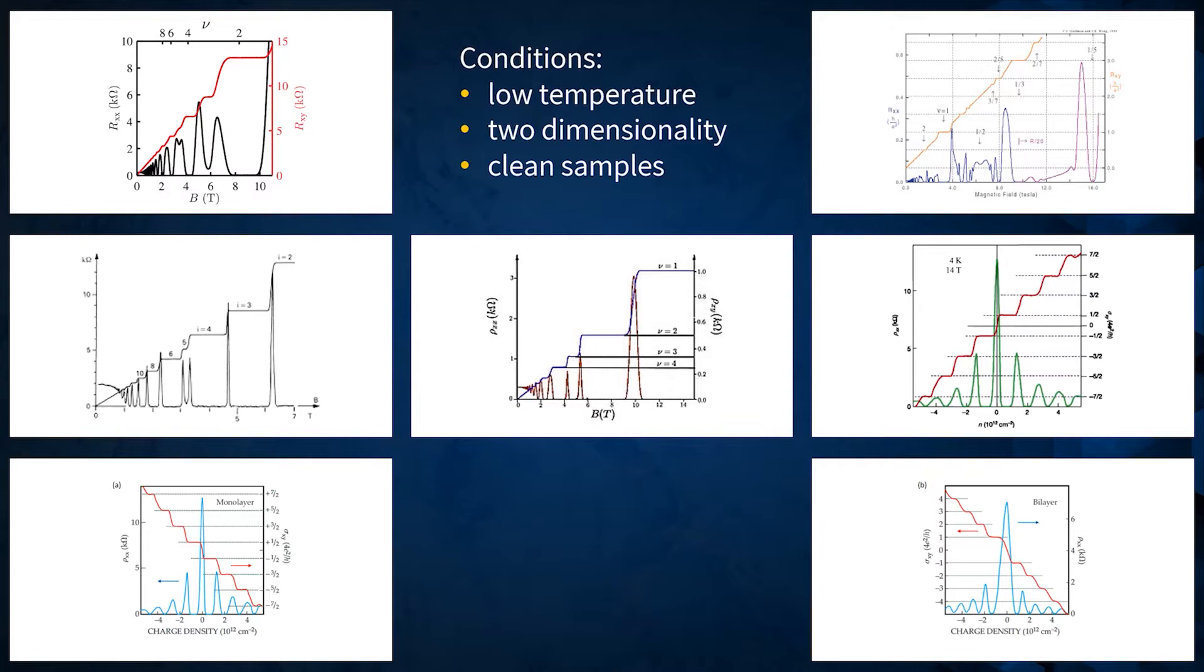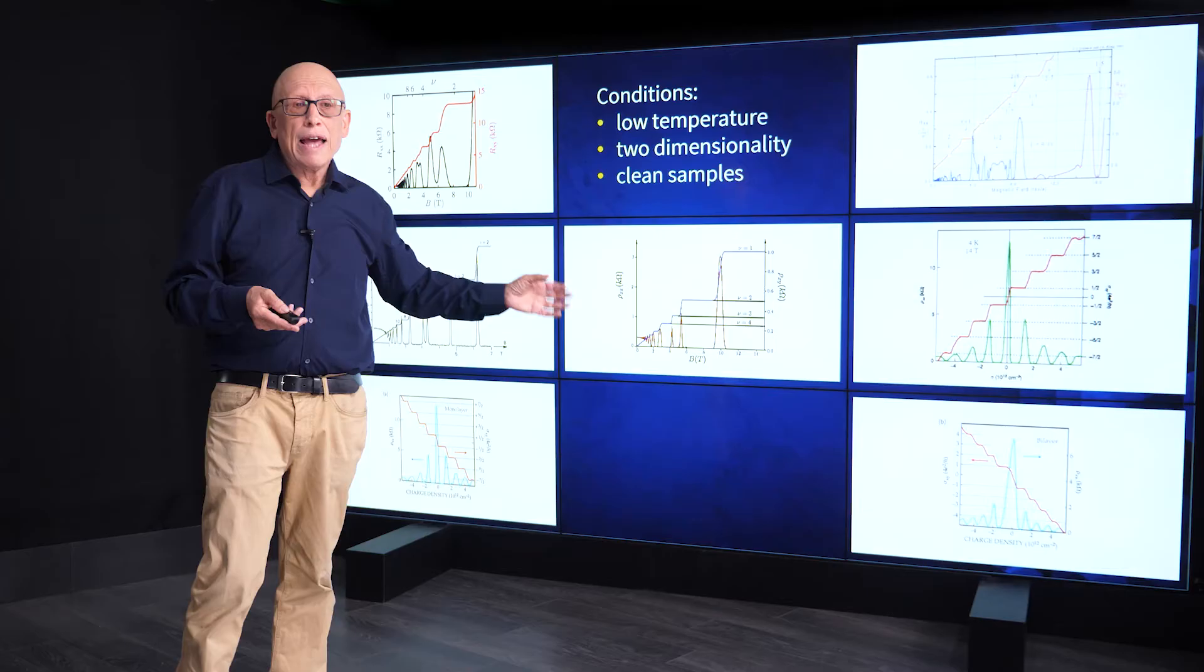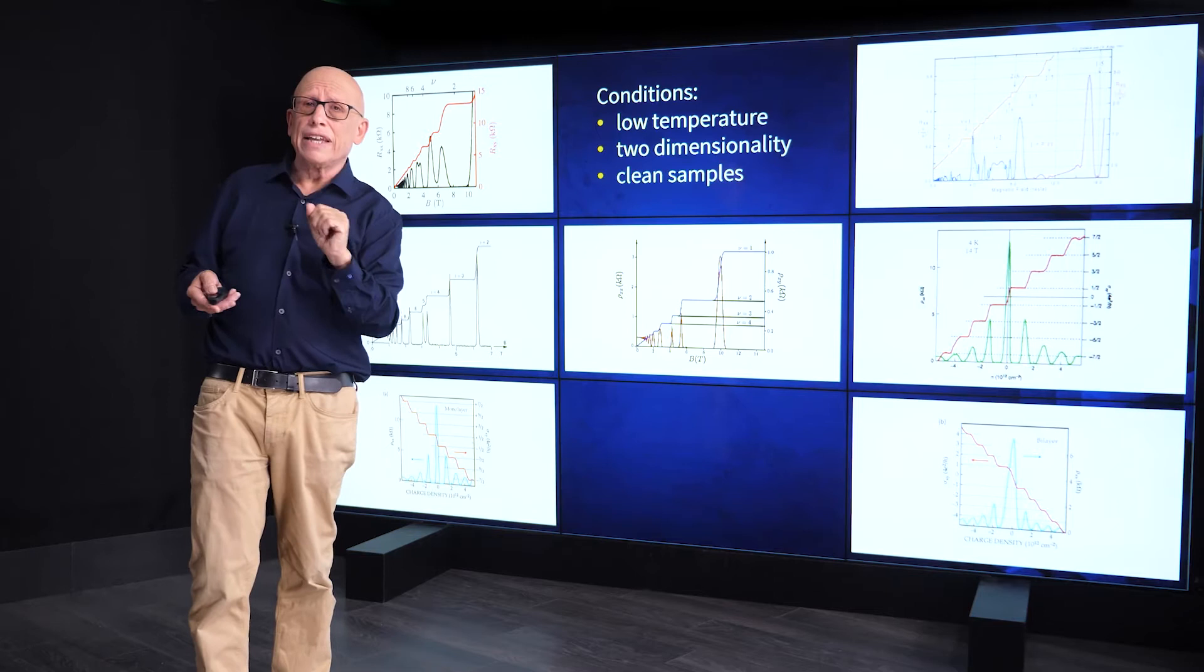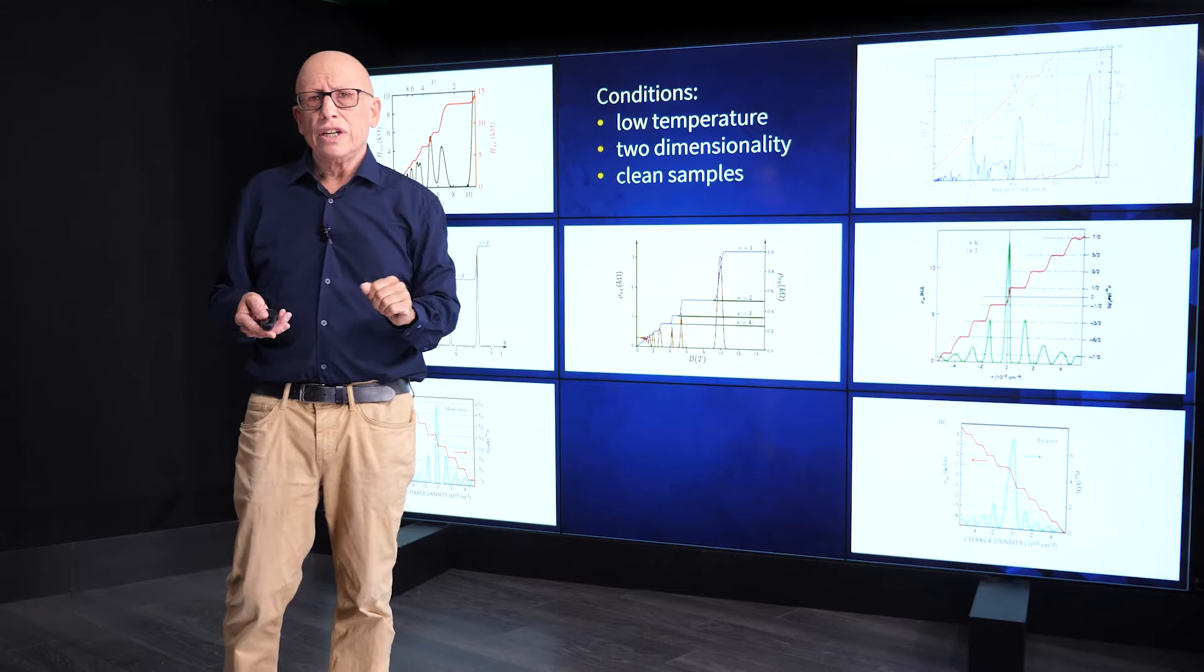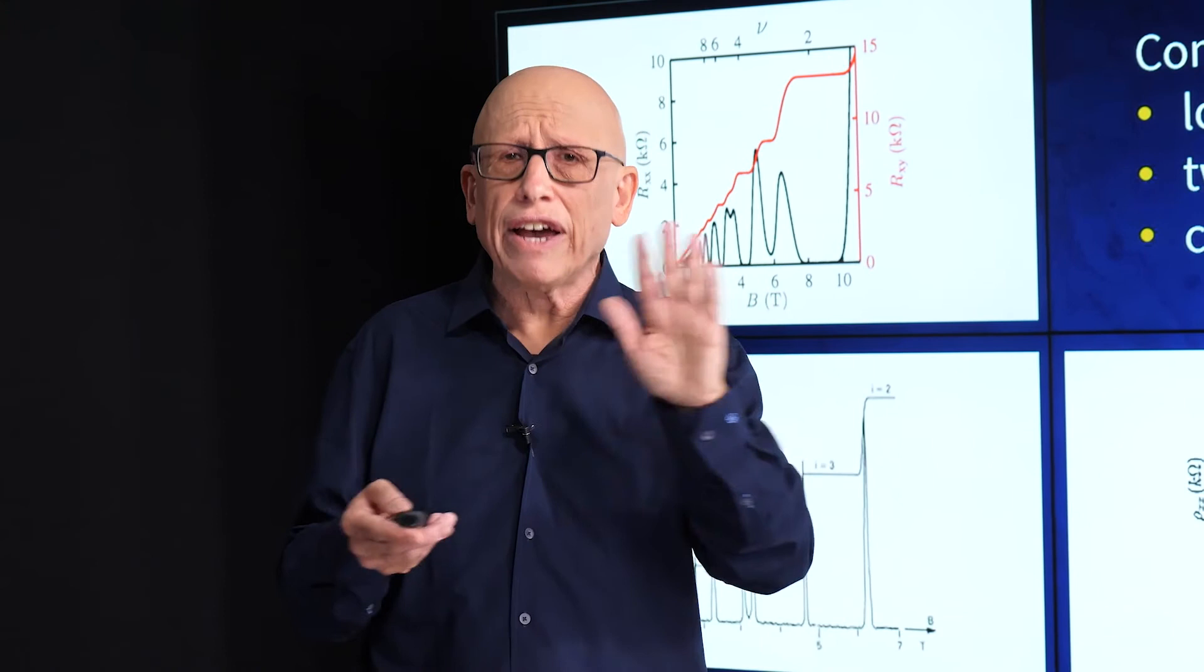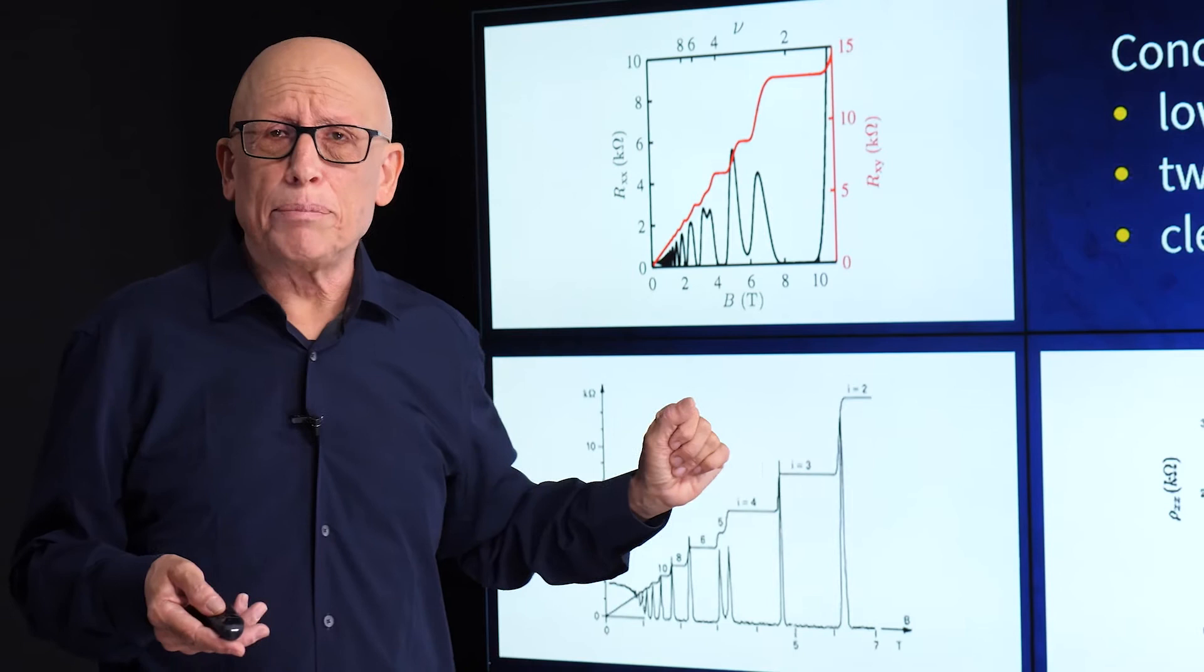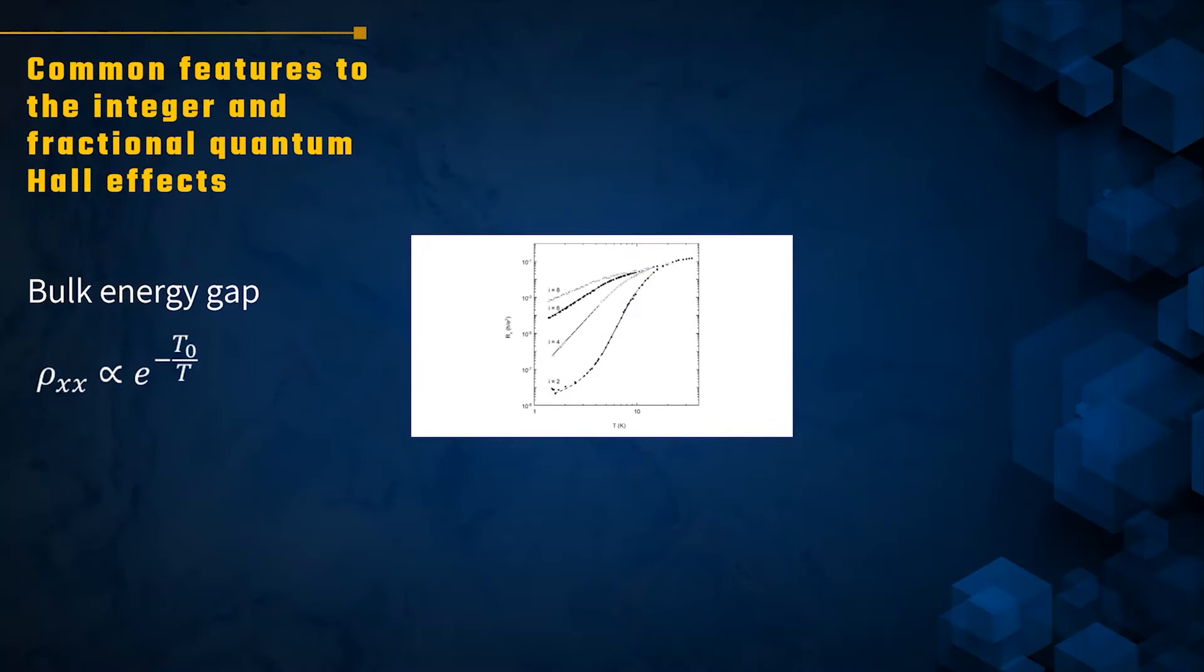You see that, as I said, in lots and lots of materials. And this is just basically a random collection coming out of looking at Google images for quantum Hall images. But I'd like also to use this presentation to mention that there are conditions to see the quantum Hall effect. You usually need low temperatures. You usually need pretty strong magnetic fields, not very strong, but not the level of the magnetic field you use to stick a pizza sticker to a fridge. And you need clean samples, not the ones you would produce in your study. But other than that, you have a universal effect here.